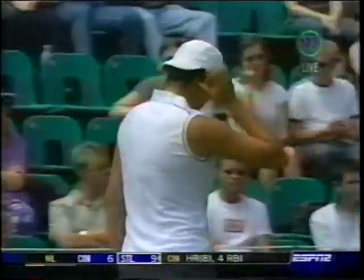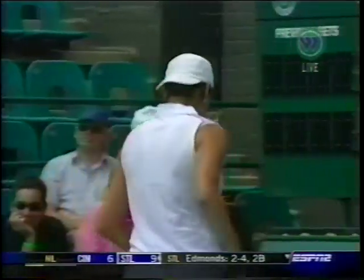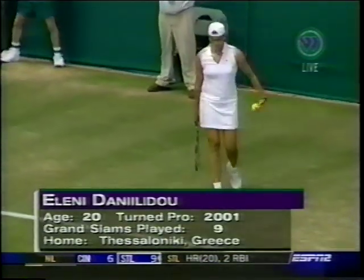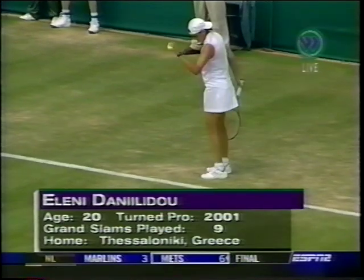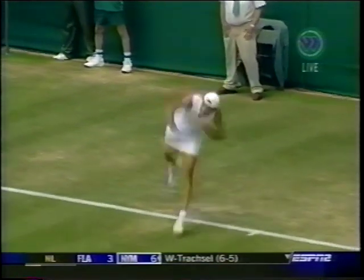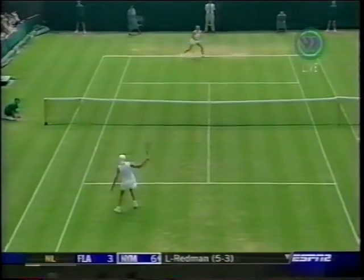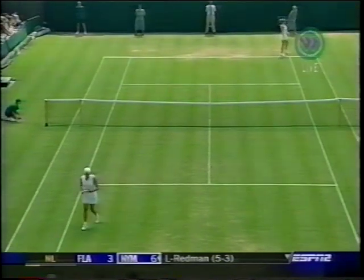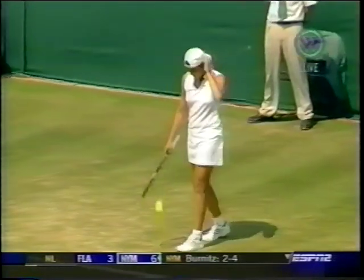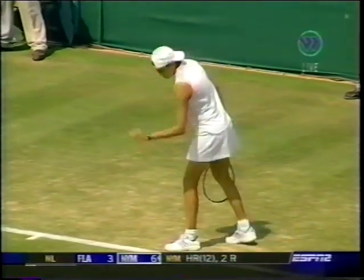Speaking of Danilidou, with such a big game and being a big hitter, it's surprising that her serve isn't more of an asset for her. Danilidou, twenty years old from Greece, is one of the best-known Greek athletes in the world — not just in tennis, but in the world. Danilidou will be representing her country next year in the Olympics, when they're in Athens. She's hoping to be the flag bearer for her country. She's so excited about it and one of the nicest players on the tour — I compare her right up there with Kim Clijsters.